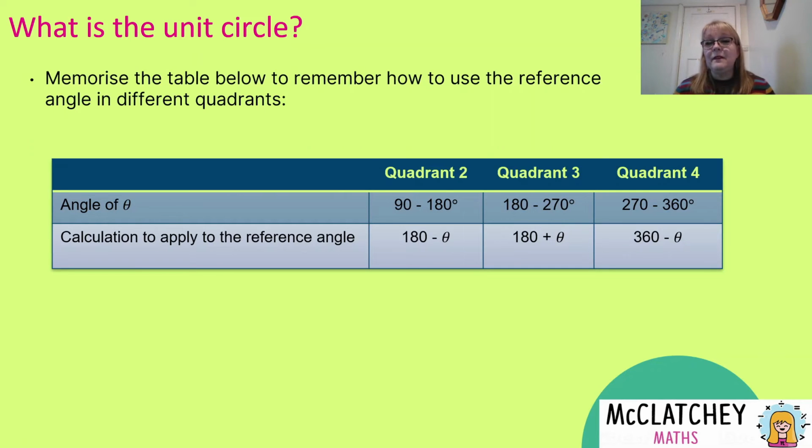Now, something that people get a little bit confused about with the unit circle is that the quadrants go anti-clockwise, especially when we've done true bearings. And in true bearings, we have to go clockwise. So just remember, this is different to true bearings. A lot of the way people manipulate true bearings, by taking 360 and taking the angle away and so on to get the true bearing, the principles that we follow in the unit circle are not the same principles we follow for true bearings. So try not to get the two confused.